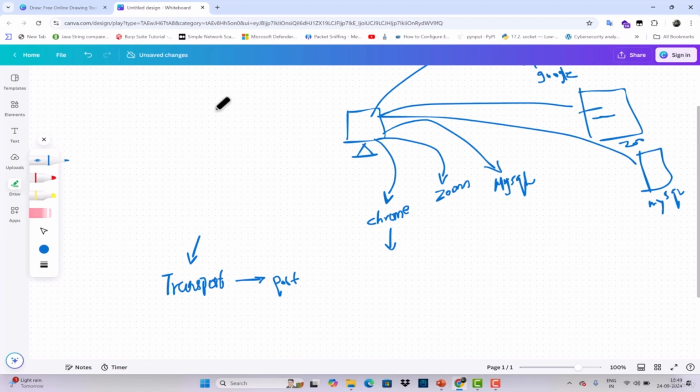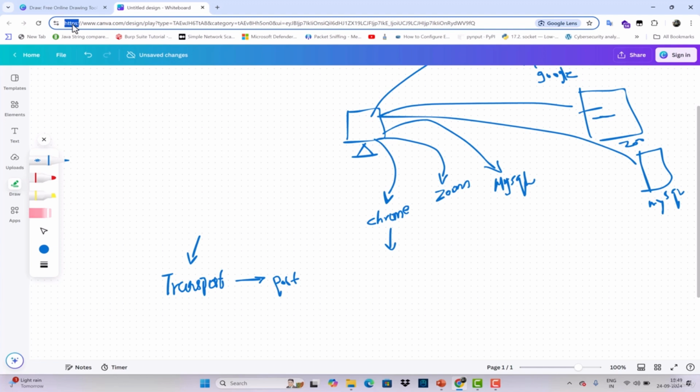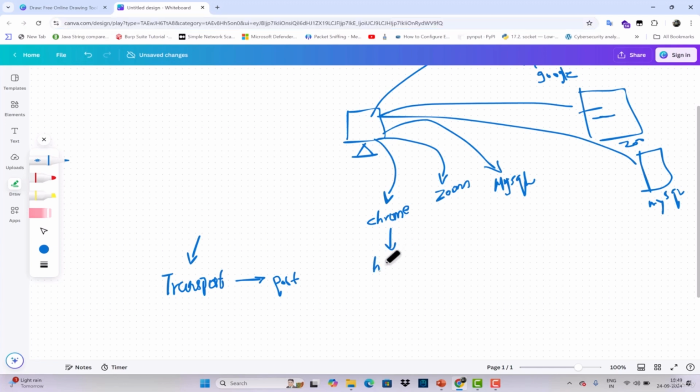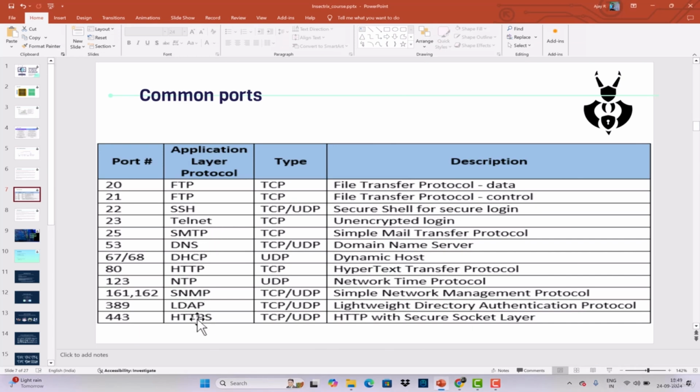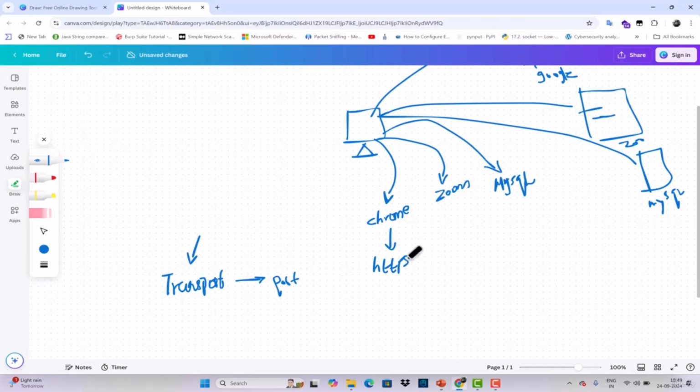When we search in Google, one of the protocols added is HTTPS, and we have a separate port number for it. Yes, it's 443, and that will be added in the transport layer. So TCP or UDP will be added, along with the specific port number, in our data. In the transport layer, the data knows which server I need to reach and which application I need to reach for the results.